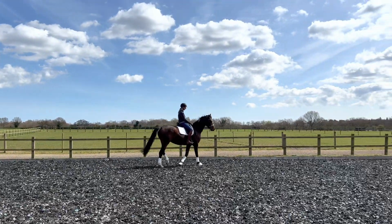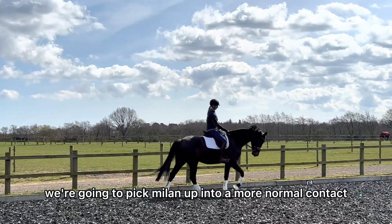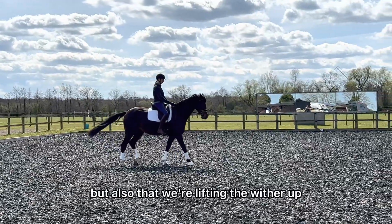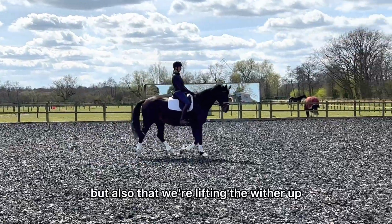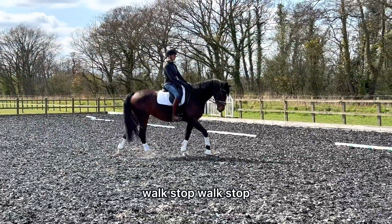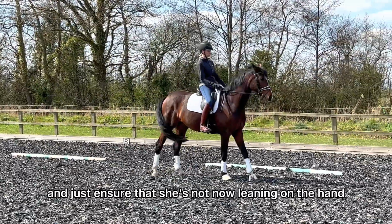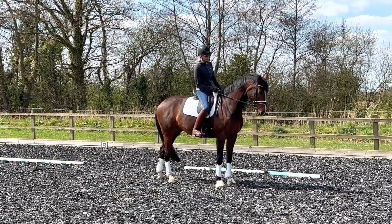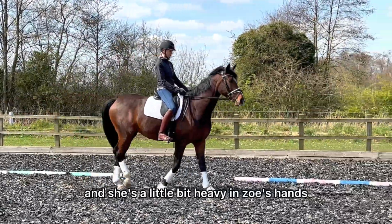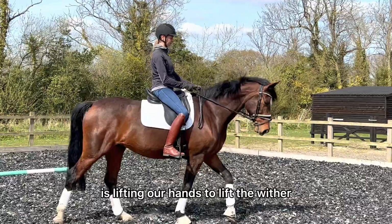So once we've stretched the body, we're going to pick Milan up into a more normal contact. What we want to make sure is that she's not leaning on her hand too much, but also that we're lifting the wither. Keep your legs up. Rounder. Keep her round. And we'll warm up the same way. We'll walk, stop, walk, stop, walk, stop. Lots of transitions. And just ensure that she's not now leaning on the hand, because it's there. Like there, you can see a little bit that she's leaning on the hand. And she's a little bit heavy in Zoe's hands. So what we want to start doing is lifting our hands to lift the wither.